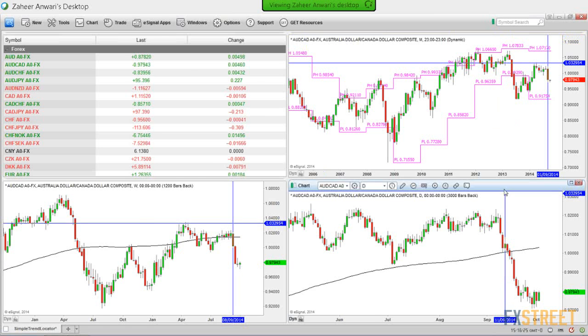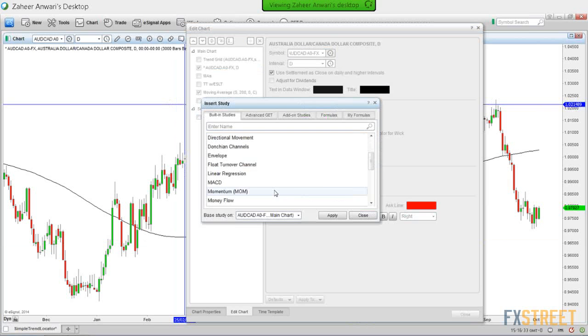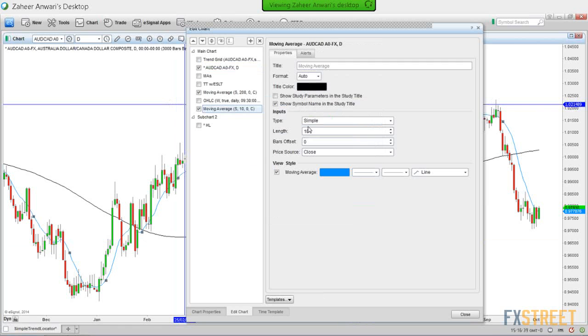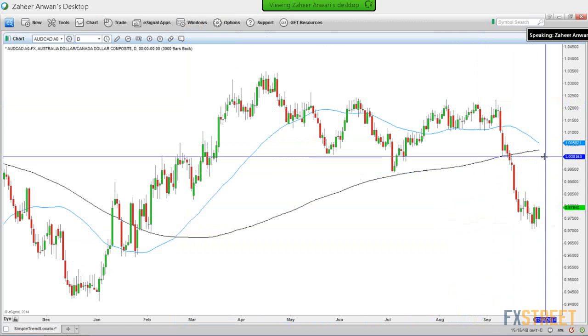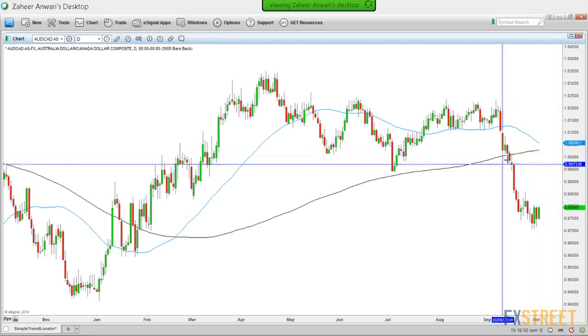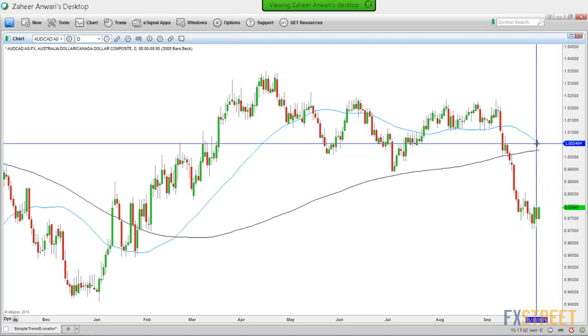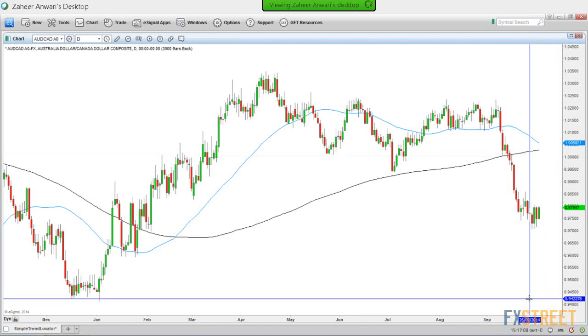So if I was to add the 50 moving average on here, let's just do that for example. Go into the back end, apply. Okay, and I'm going to change this to 50. Okay, so what we can see is that the 50 moving average hasn't broken below the 200 moving average as yet. Now, there's two ways that you can attack this scenario. The first scenario is to be conservative and wait for the 50 to break below the 200 before you start looking to trade. So you've got that added confirmation that you're in a downtrend.